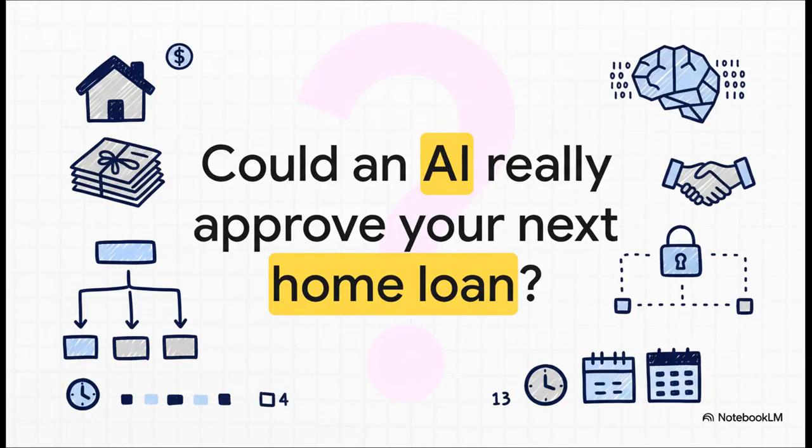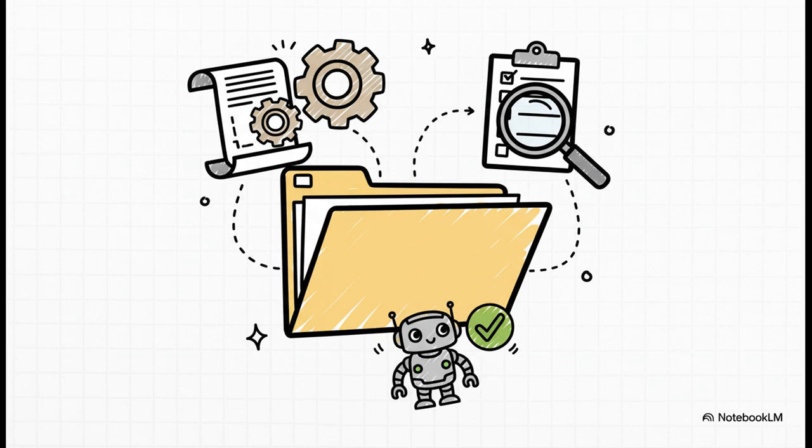I mean, this is the big question, right? Getting a home loan is one of the biggest financial moves you'll ever make. It is packed with critical details, documents, deadlines. It really demands precision, and maybe most importantly, trust. So, could you really hand all of that over to a bot? Well, that's exactly what we're here to figure out.